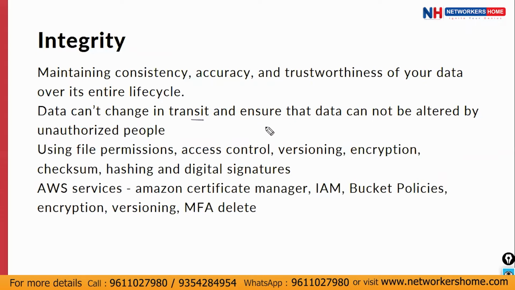Data cannot change in transit, and ensure that data cannot be altered by unauthorized people when data is at rest as well. That represents integrity, making sure things are as they are. There may be legitimate changes to data, but no non-legitimate changes to data. Okay, for that purpose, what can we use? Like file permissions. Say your data is stored on an instance, you have an EC2 instance, let's say an EBS volume is there. So you can have operating system level file permissions.